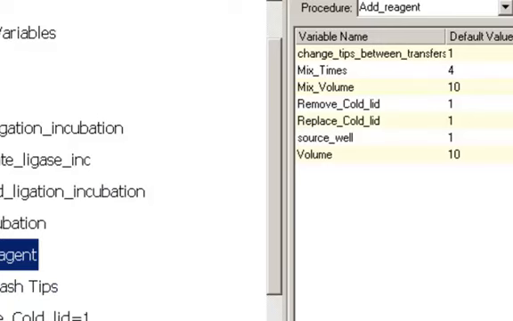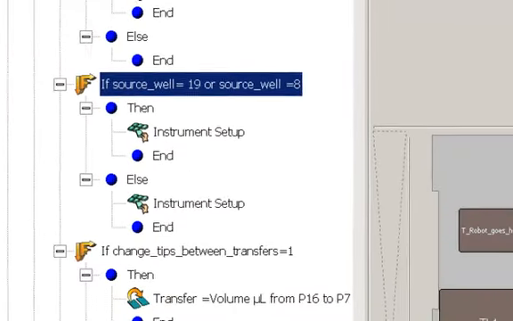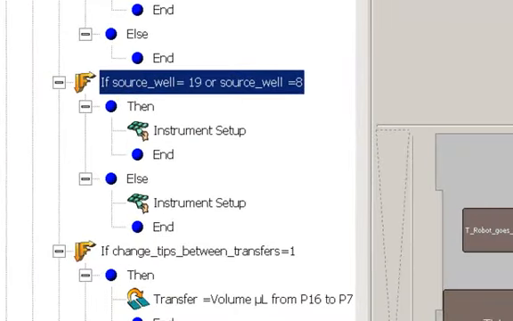Now let's look a little deeper into the procedure. Okay, if you remember, in our cold block, we had two 2 mL tubes. This if step here, those 2 mL tubes were at location 19 and 8 in that cold block.